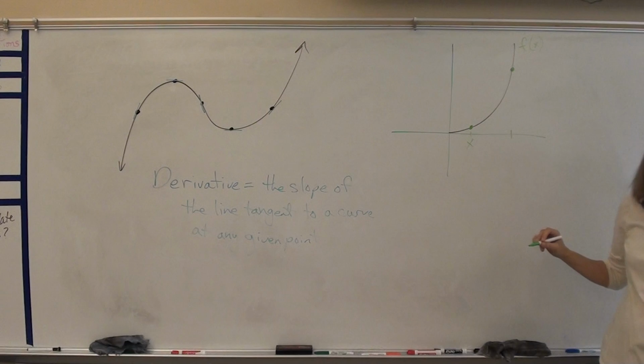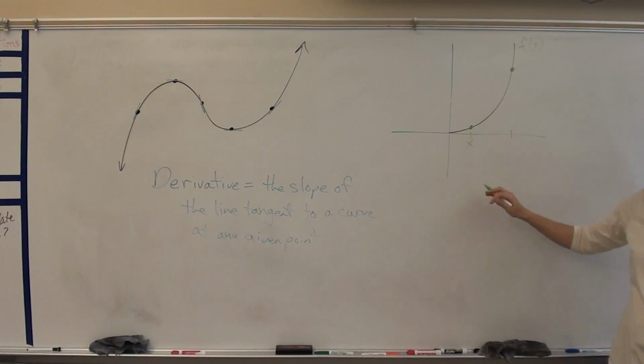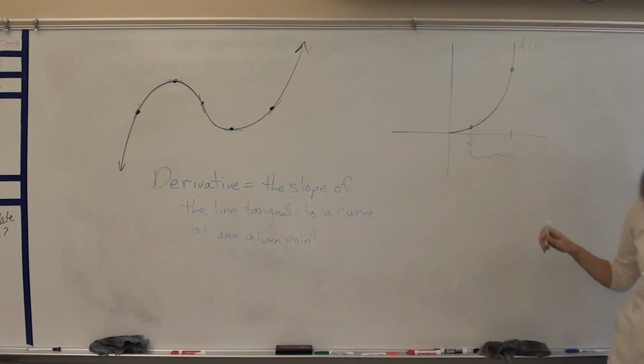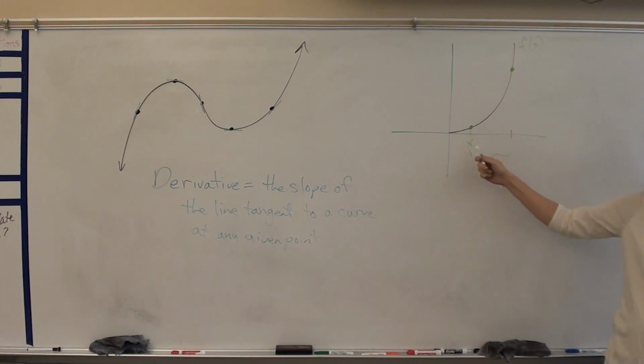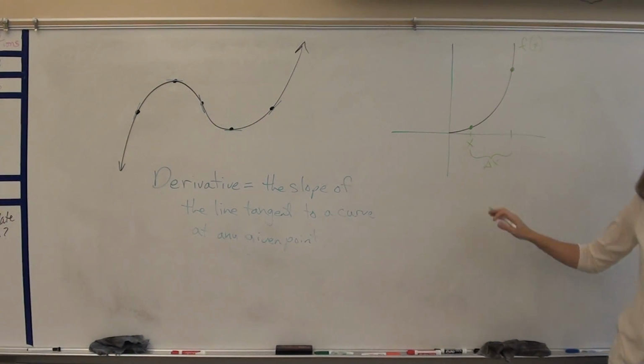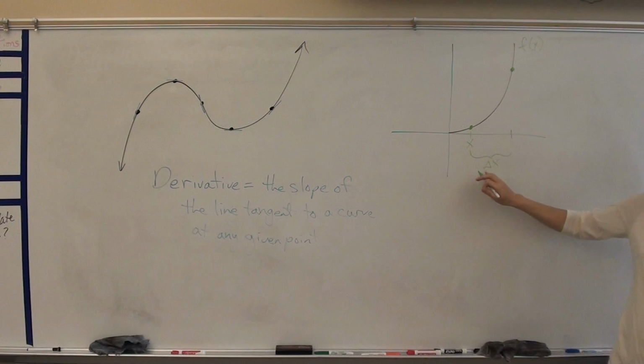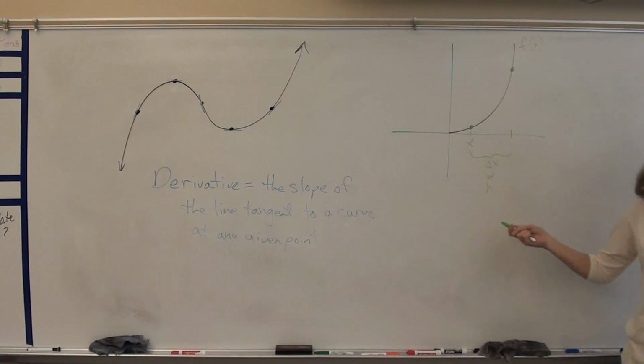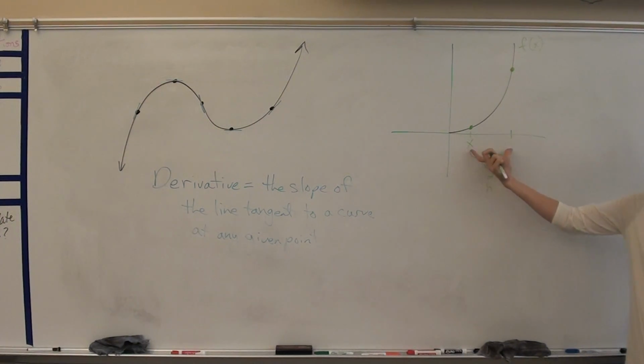I'm going to call this spot another name, but I'm going to show you how we're going to figure it out. The difference from here to here, the distance between these two x values, I'm going to call delta x or h. Okay? So you can use either one. They both have meaning. Delta x or h. I'm going to go with h actually because it's more familiar to us. But anyway, delta x or h represents the distance between these two x values.